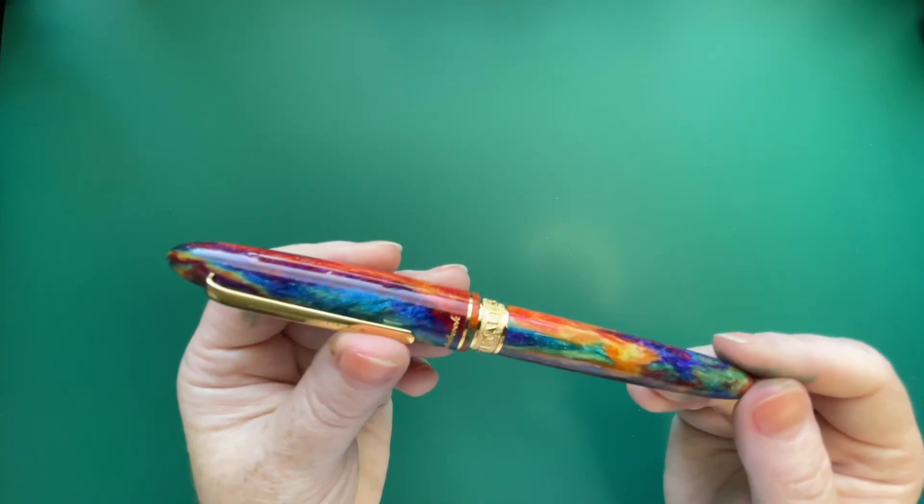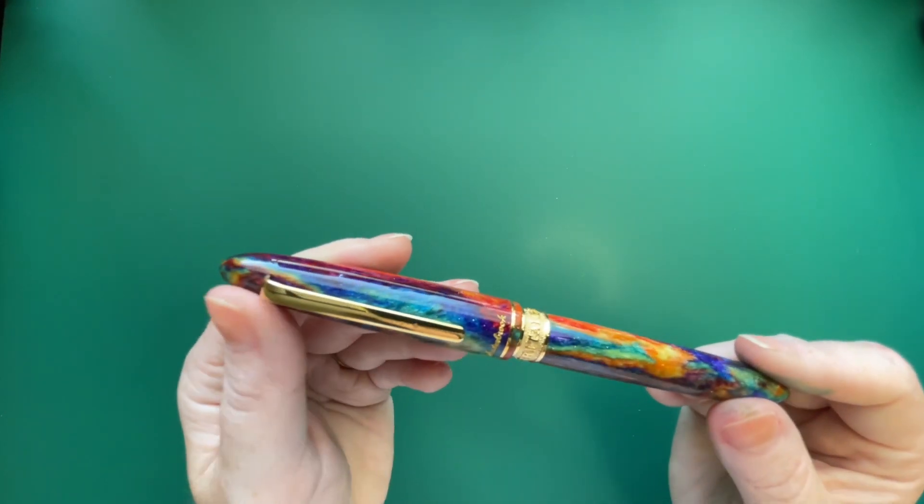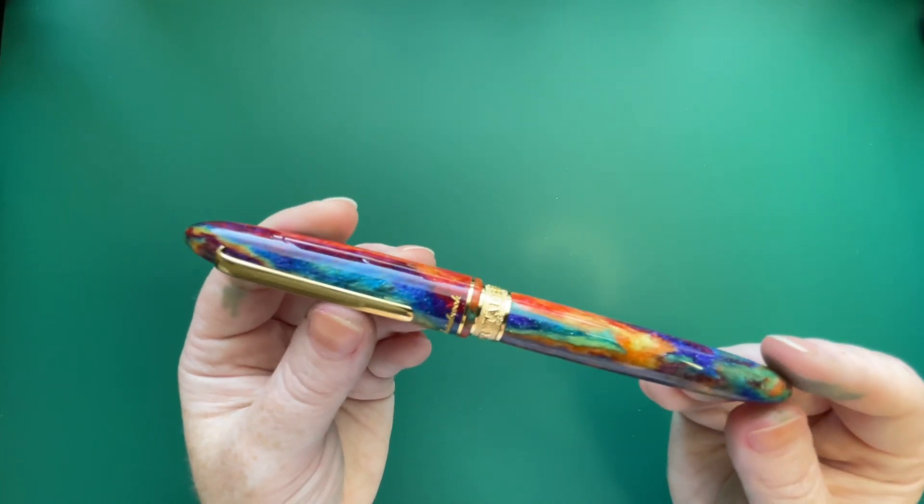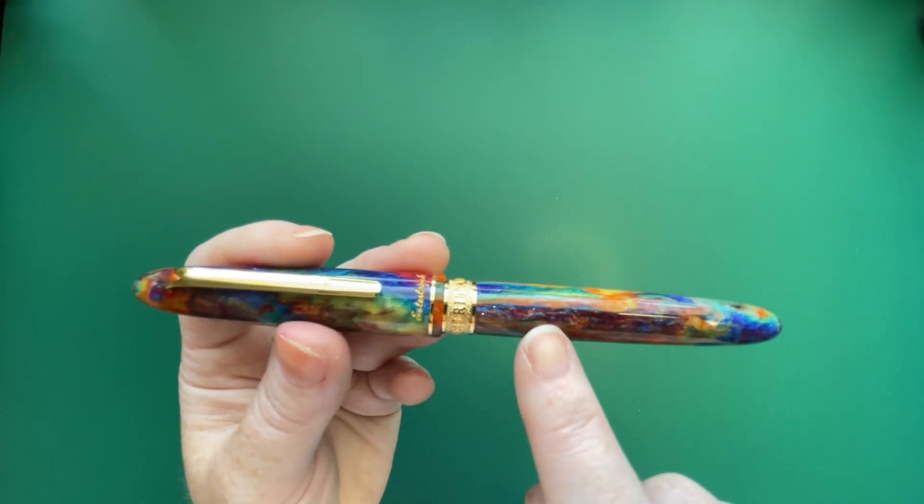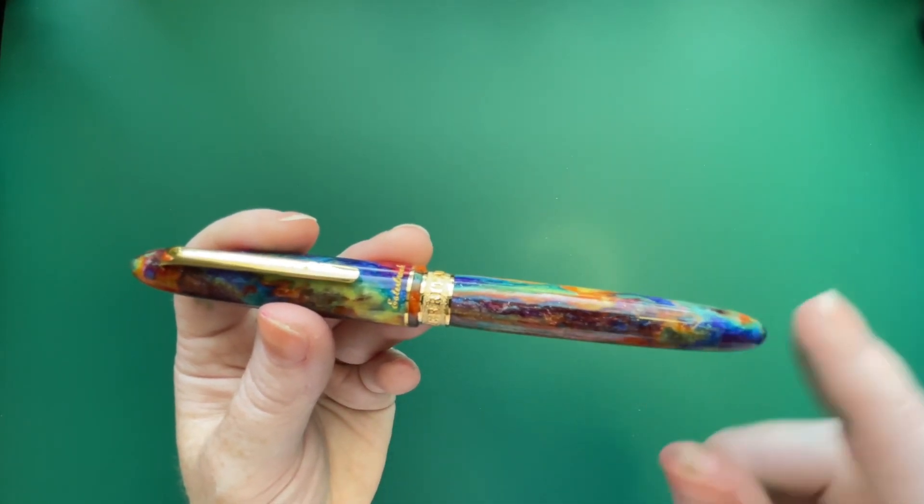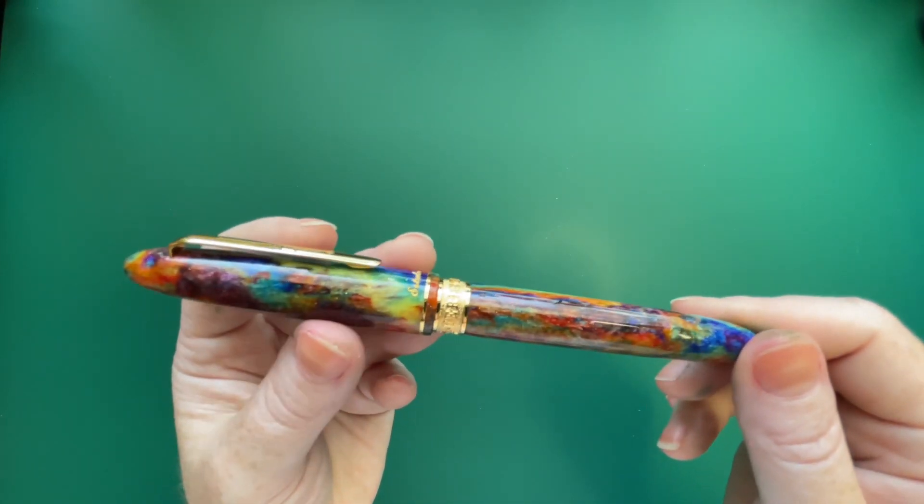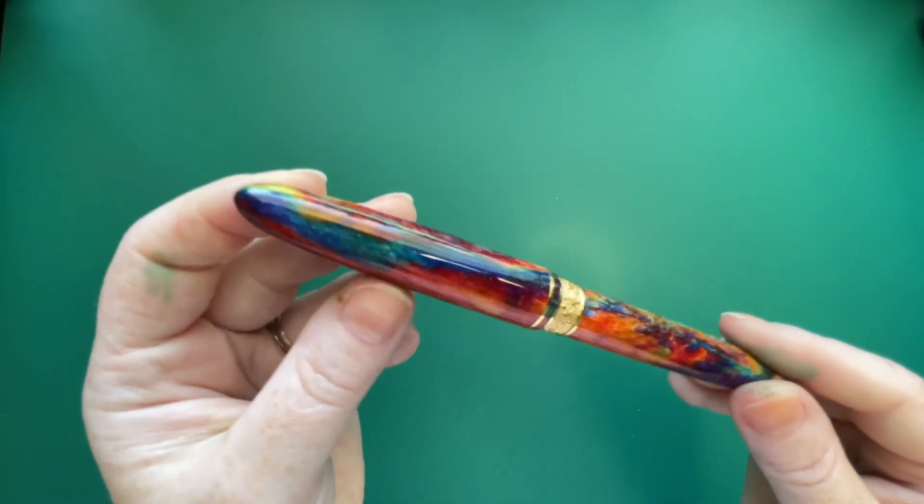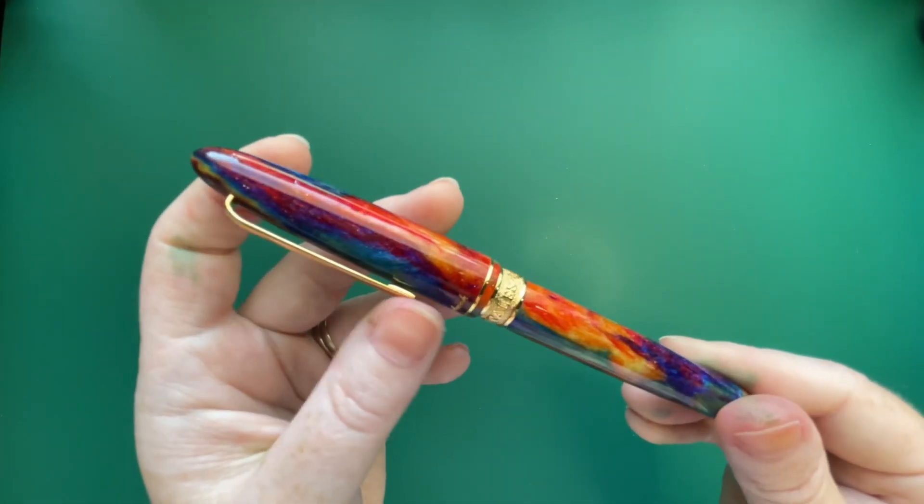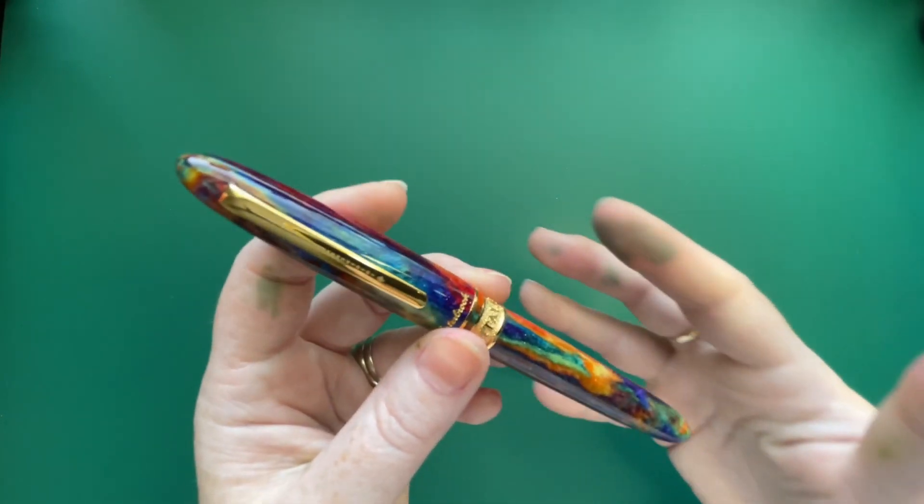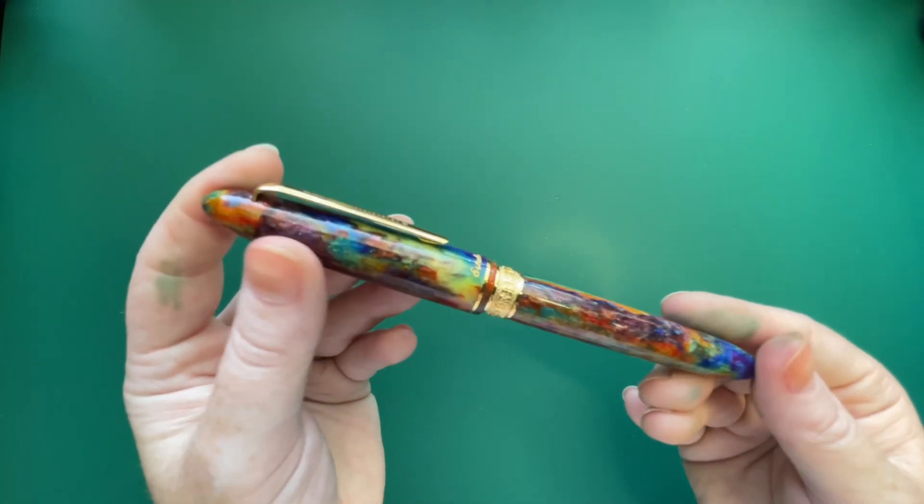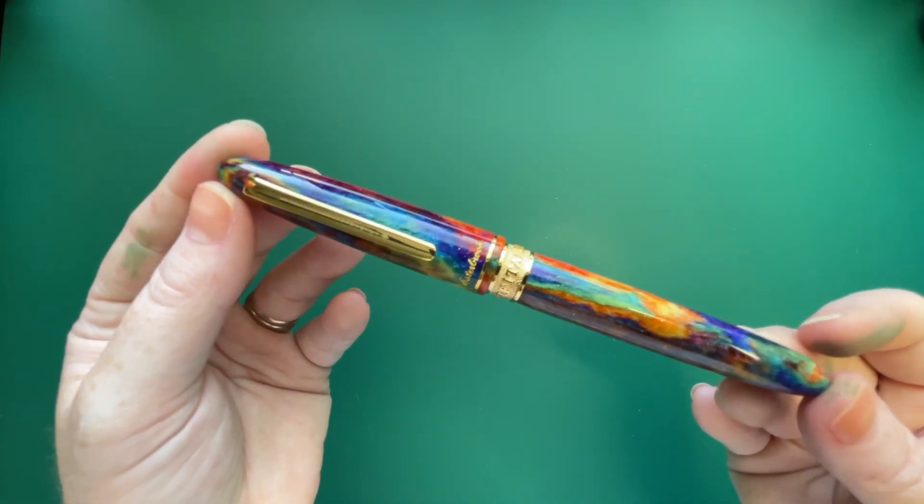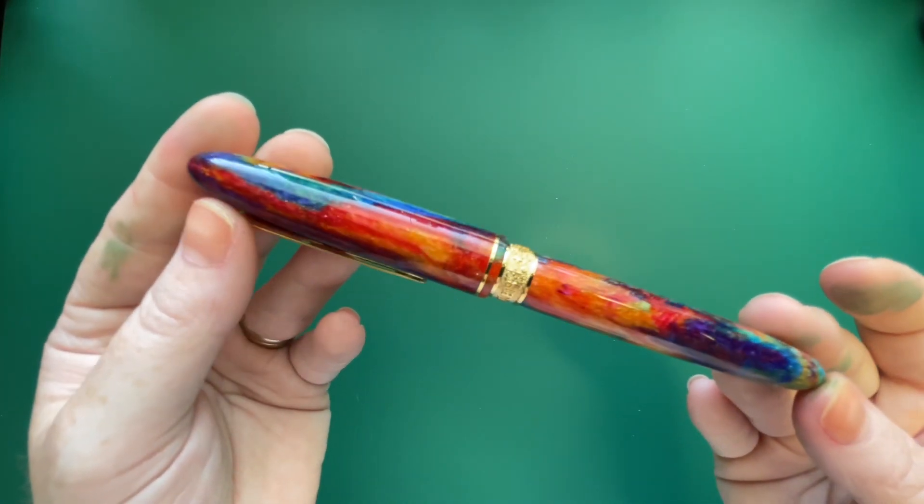And of the several pens that we got in at the store, they all looked completely different. It was pretty amazing. There were some that were darker all over kind of like this area, and there were some that were much brighter that had the yellow and the orange and the red and the green, just so bright and so vivid all over. And I felt like this pen was a lovely combination of all of it.